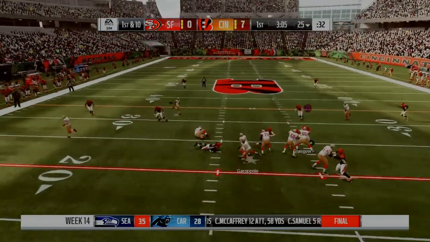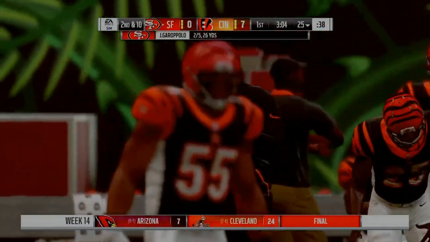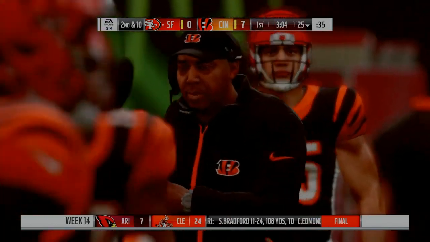Everyone talks about converting on third down, how big that is. In this situation, they've had to punt it away twice, so they're furiously going over things on the sidelines. What do we need to do to pick up a first down and change our momentum?